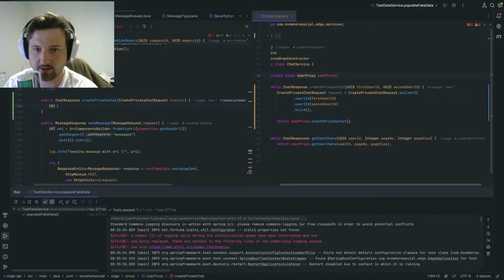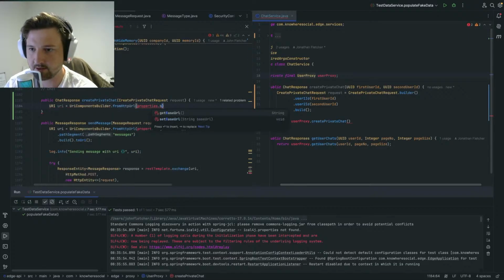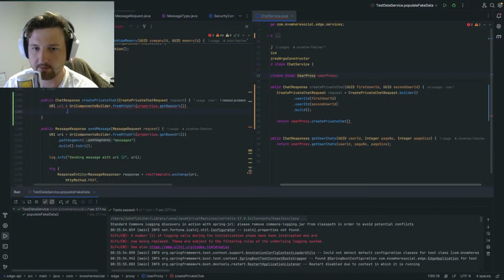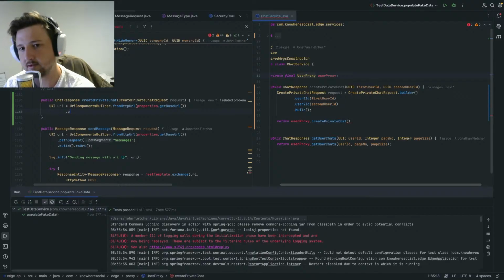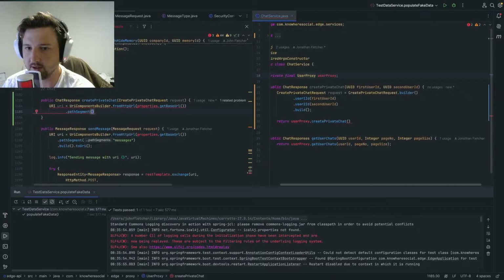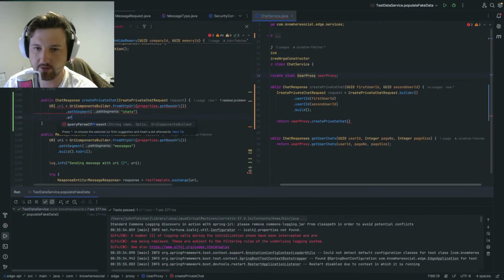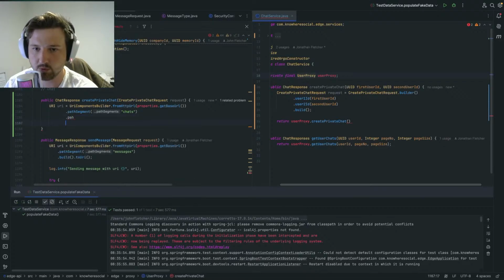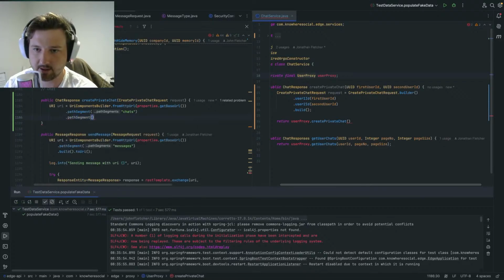Then URI equals URI components builder dot from HTTP URL. Get the base URL for the user API. And the path segments. Path segment, so it's going to be chats and then private.